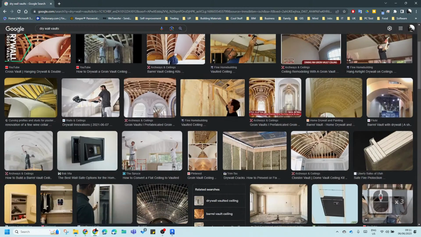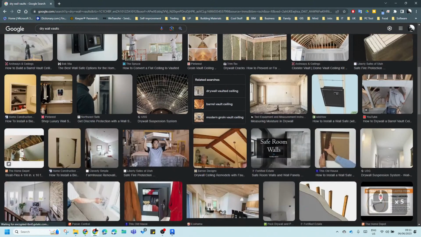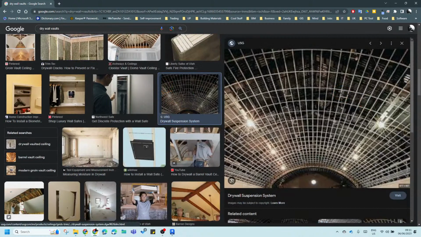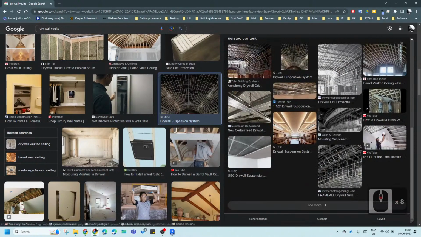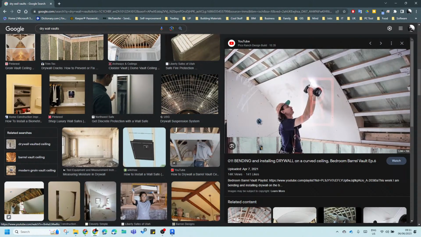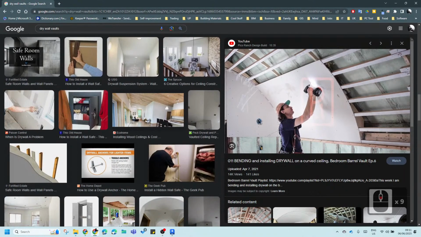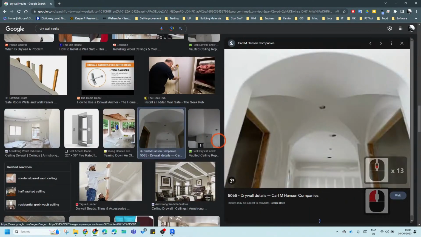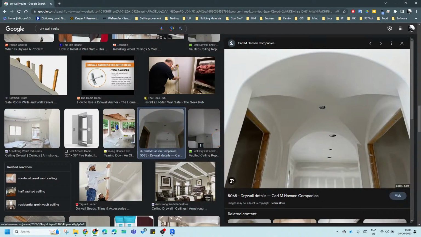And you can use a metal system. You see they build a timber structure first, but they can do it with, there, check, they're actually using a metal suspended system. So they actually make a metal grid, exactly like this. And then they cut the plasterboard with a knife, and then they skim it. Because in that case, you can basically make vaults of any sizes. No issue. Here they're just using wood again, but it's plasterboard, and then they skim it. And you can get an external board that they do it with, and they can do all kinds of vaults with drywall.